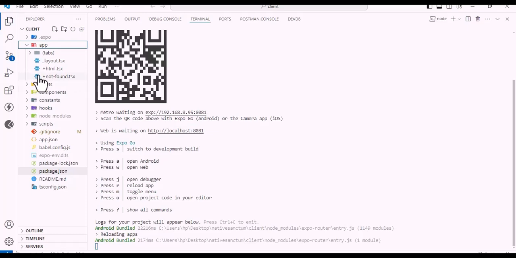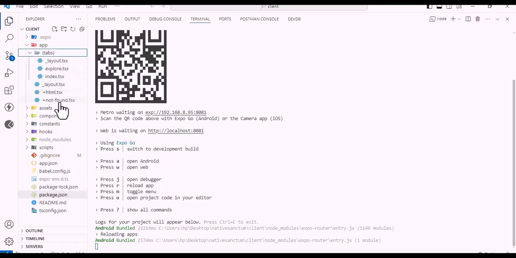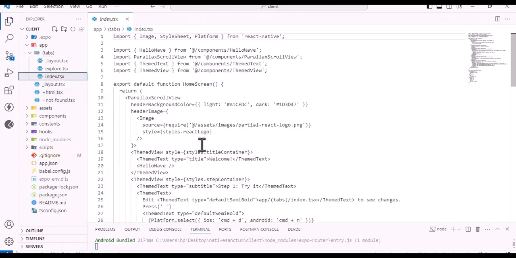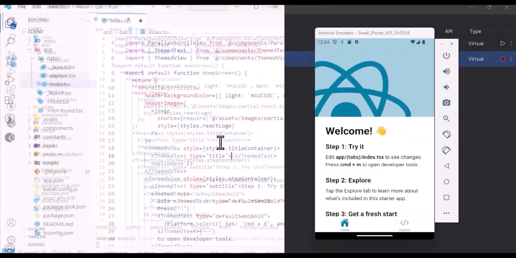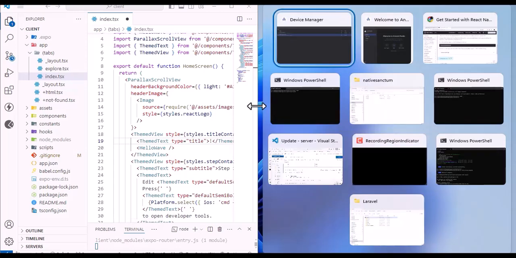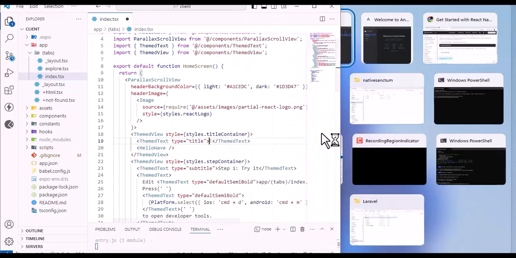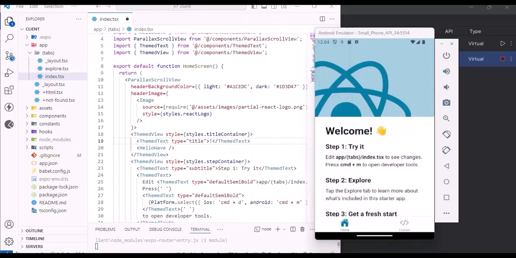Then you can go to index and here you get the welcome. Now let's make some space here for the emulator.